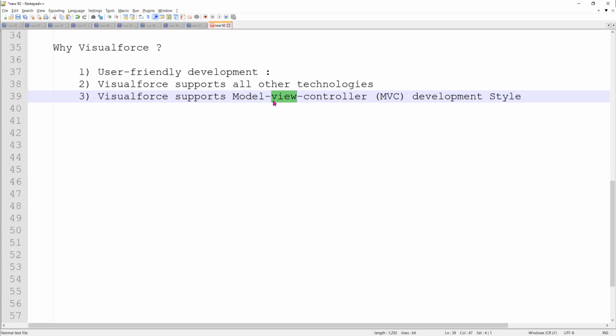Apart from that, if you have any business logic using Salesforce fields, you cannot do it in the UI. Once you click on the button, the logic will be sitting in the model, so using the controller, I'll call the model to execute the logic.